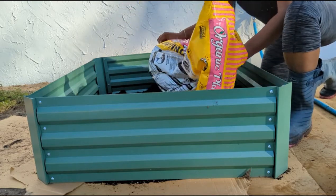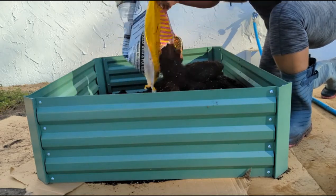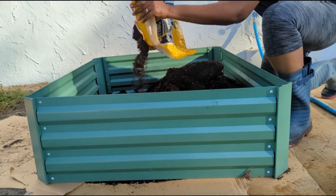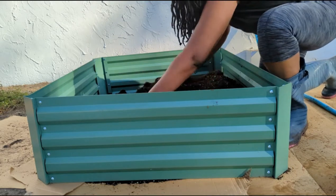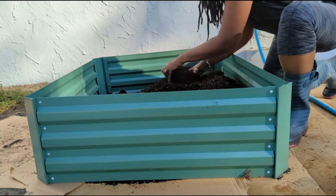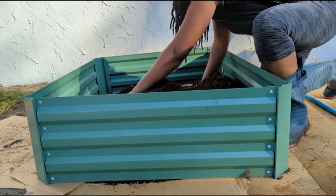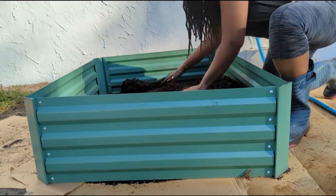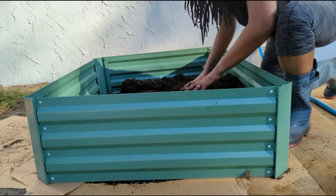These bags are heavy, they're like 50 pounds. Oh. Guys, not only is gardening rewarding health-wise and food-wise, it's also so good for your health, your energy, your strength. Because I can tell you, I'm getting a whole lot stronger and getting a whole lot of exercise. I don't need to go to a gym. I get so much exercise just being in the yard.